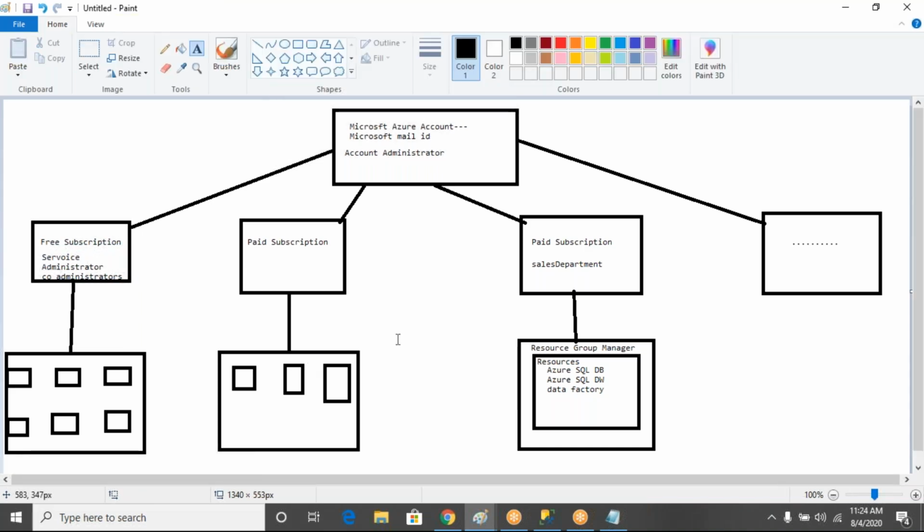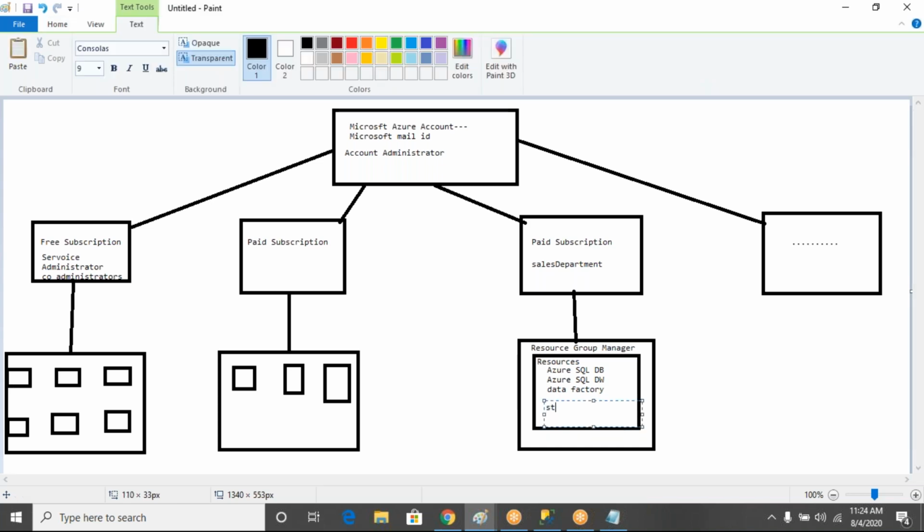So now what I'm going to demonstrate, I'm going to log into this Microsoft Azure account, and create one of the resources, a storage account. Or I want to create a virtual machine.